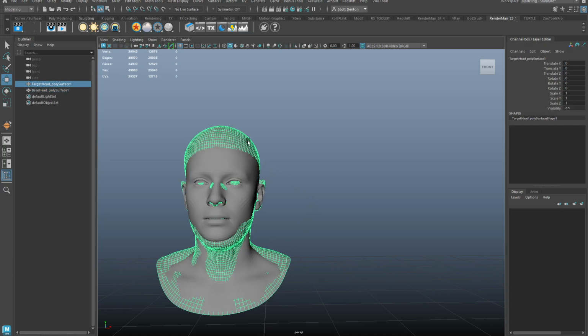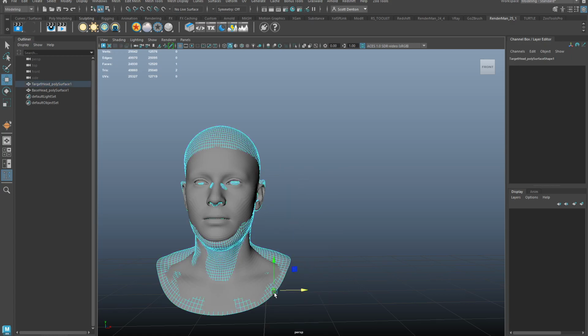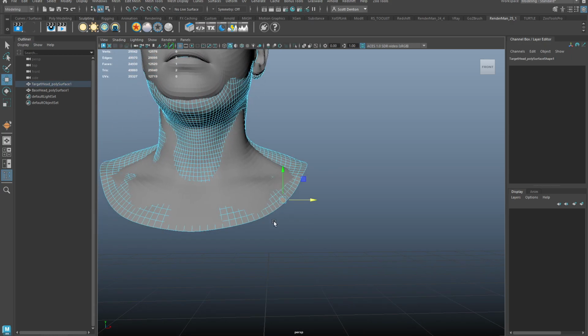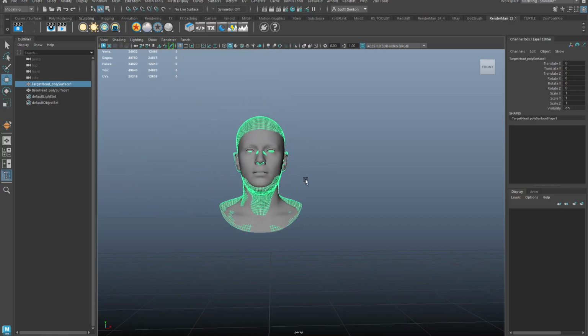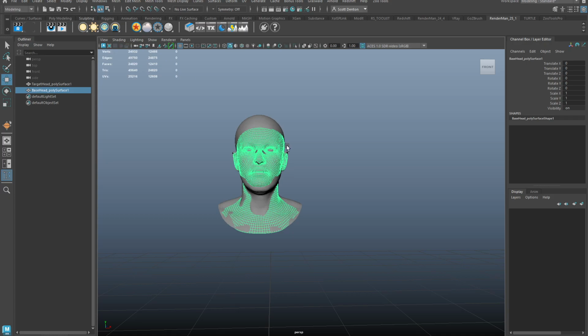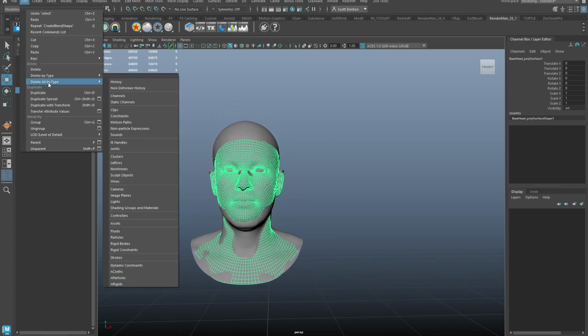If we do the math correctly, we know that we have just one more loop that we don't need. So we can delete this edge, and now we should have 12,466 and 12,466.